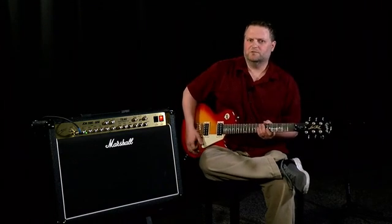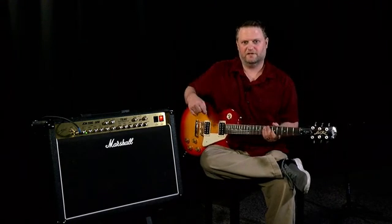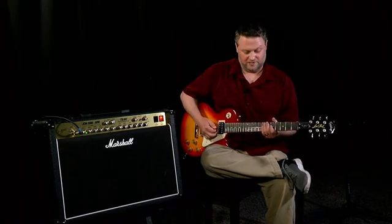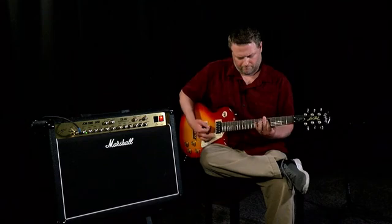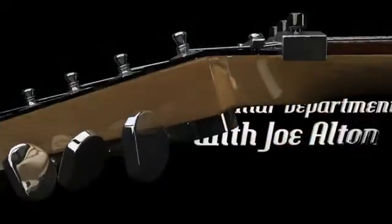So you can hear as I'm doing that, the signal almost sounds like it turns in on itself. It just has this really slow modulation effect. And that was one of the things Eddie used to add texture to his playing, his lead playing and his rhythm playing. And that's our pedal of the week, the MXR Phase 90.